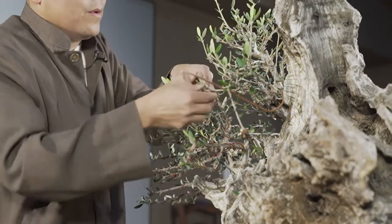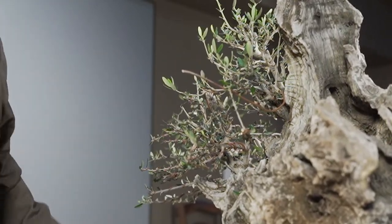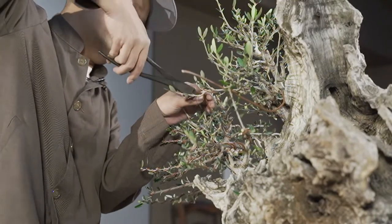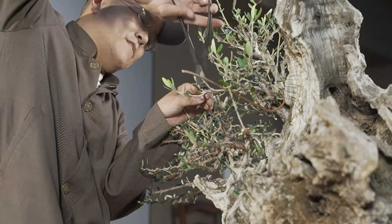Roland, can you show them? But if you don't have crushed red lava, you can also use Japanese pumice. That's pretty good too. It's very expensive.